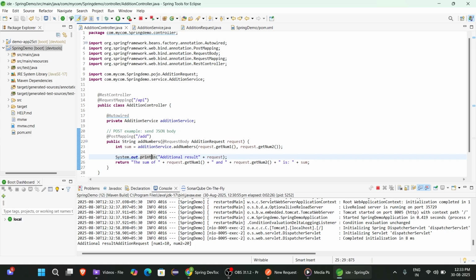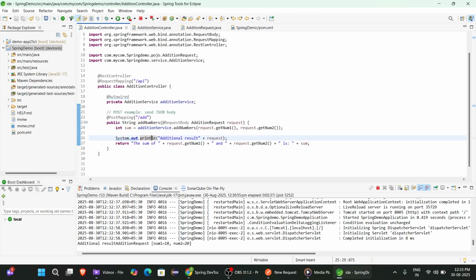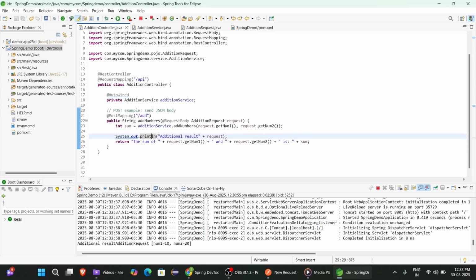But the question is, whenever you use System.out.println, it gives you only the value which you have to pass. So another thing we have to use is logger.info. Why logger.info?